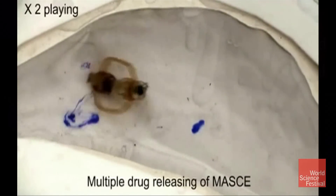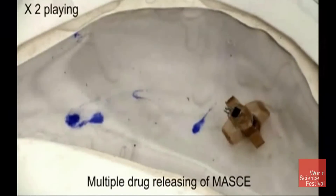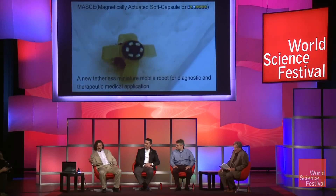That's why it's safe — you don't have any autonomous decision-making. Is the doctor squeezing out that blue juice? Yes. The doctor sees that an area has a disease and decides to eject the drug at that point. Also, the same robot can do biopsy — it can cut out a small piece.